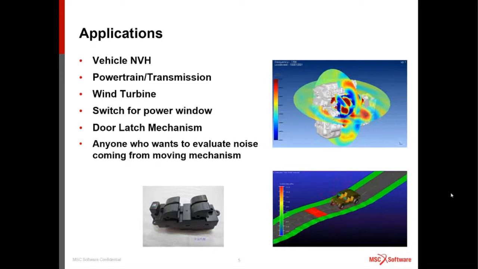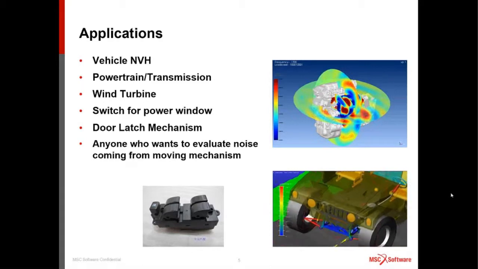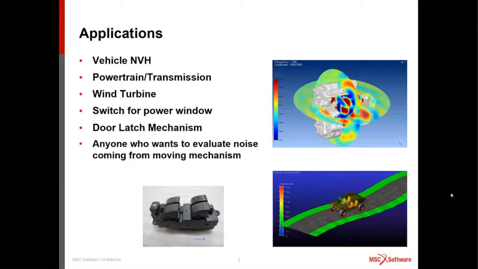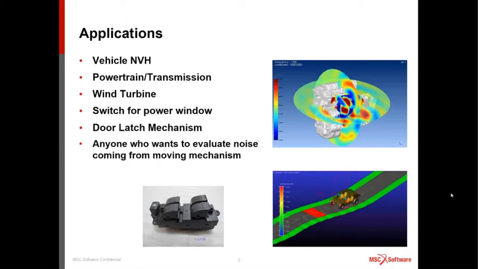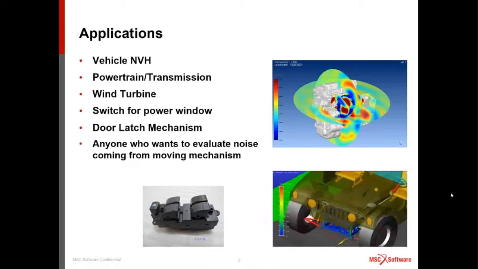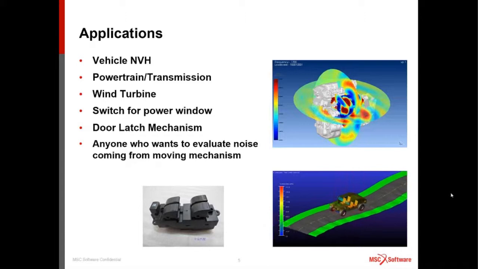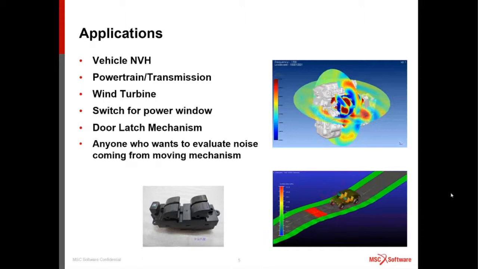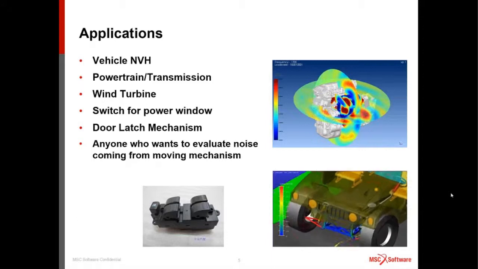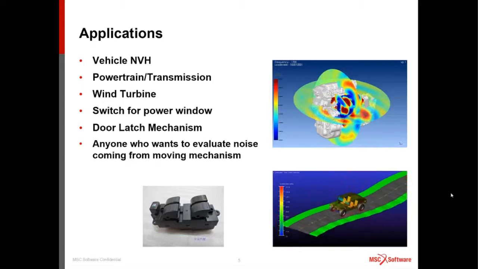Also the door latch mechanism, when you close the door or you open the door, how you will be able to accurately calculate or predict noise coming out from the different mechanisms that you put into those different products. And once you know how to predict those noises, then you can change your mechanisms to tune the noise into the way that you want. So basically, there's no restrictions as to what the application is. Anyone who wants to evaluate noise coming from a moving mechanism can benefit from this workflow or technology.